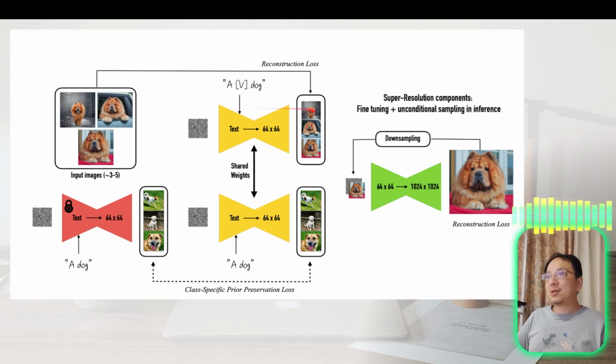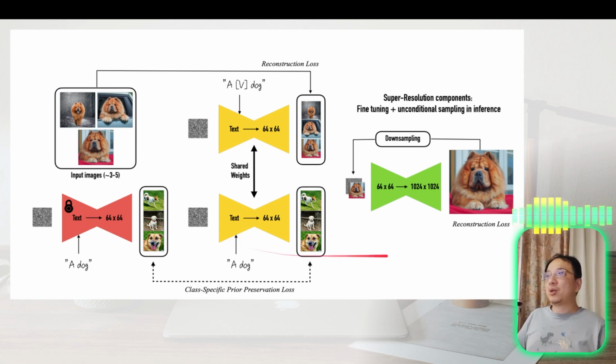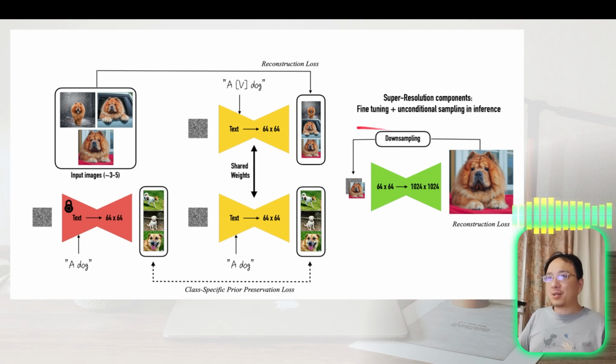When we try to customize the model, when we try to fine-tune a model with very limited data, to prevent the model from overfitting too quickly, it is very common to combine the limited data with more data from the original training dataset. So it won't converge to the very limited data too quickly. Okay, so basically this is just DreamBooth, and this is a very common technique to customize the model.